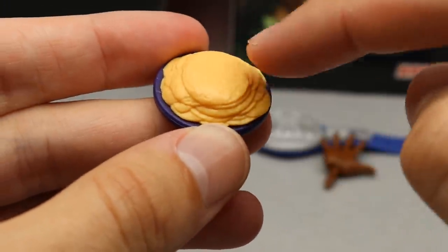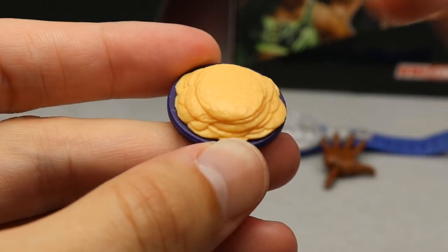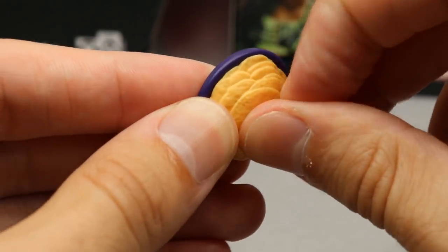I actually caught one of these at a WWE show. Tasted terrible, and it wasn't thick at all. Very thin. I would call them crepes, man. These are more of a crepe. These are not pancakes whatsoever, but they do have a nice texture to them. Whoever sculpted this did a pretty good job. Got a lot of them stacked on there. They don't come apart from the plate.